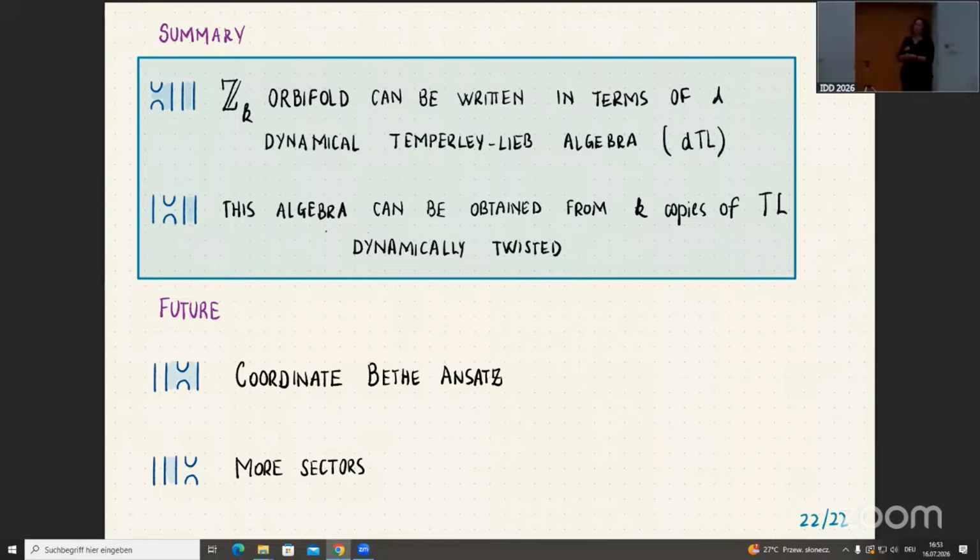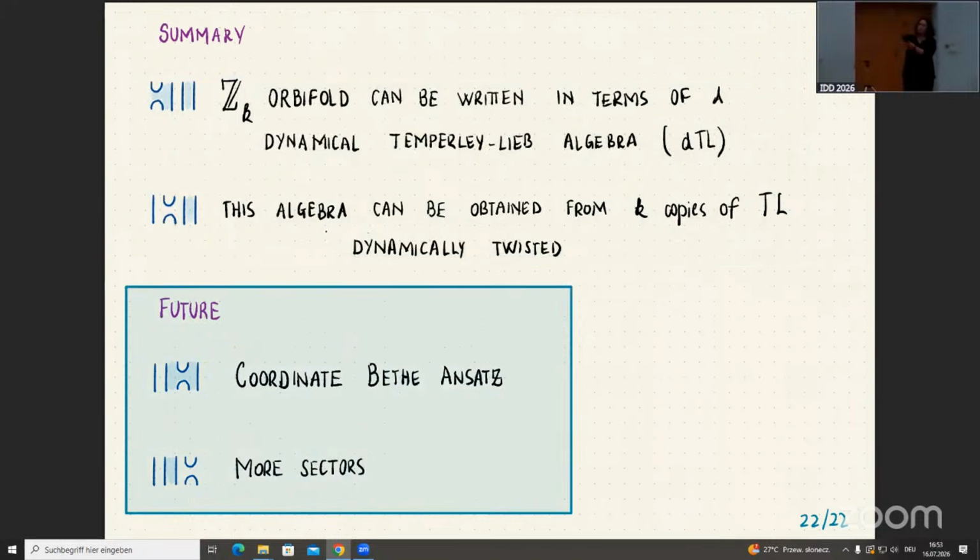And what we would like to do in the future is, one of the things, computing the coordinate Bethe ansatz in this basis with the Temperley-Lieb, and try to compare with the results already in the literature in previous papers from Costas and collaborators, and also this long range one from Denise, to try to see where this structure is coming from using this. And of course, we only did the exact sector here, so it would be interesting to know what carries over to other sectors. And that's all I had.